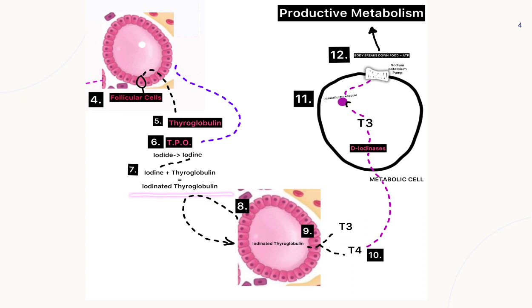So one very important protein that it does produce is the sodium-potassium pump. This pump works under the primary active transport, and it utilizes a lot of ATP. So the more ATP it uses, the more ATP it needs. Where does the body get a lot of the ATP? It gets it through our food. One way the body breaks down our food is through glycolysis, which provides energy for the pump, which provides energy for the process, energy for the thyroid, so the thyroid can work properly and produce a functioning metabolism for the body.